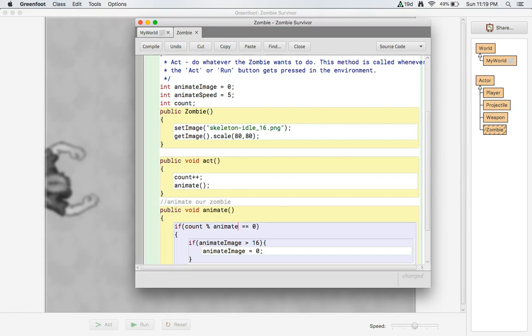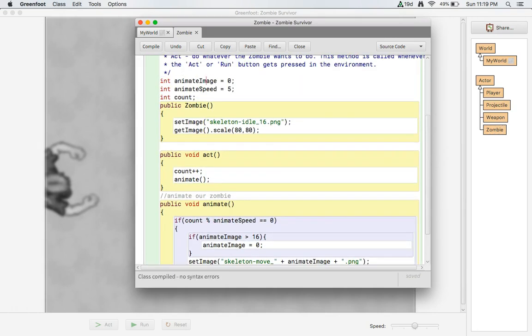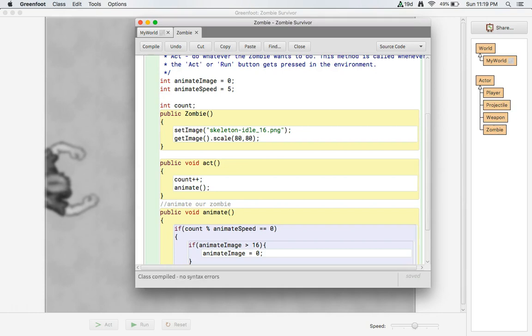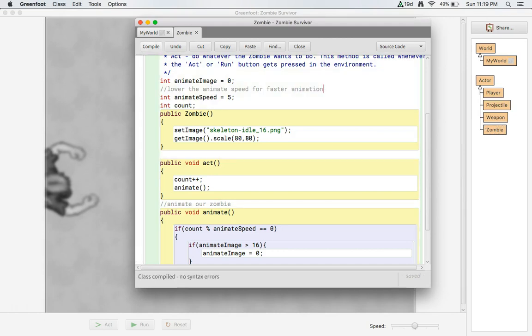So just be aware of that. Okay, and we could even leave a note for us up there. It says lower the animate speed for faster animation.